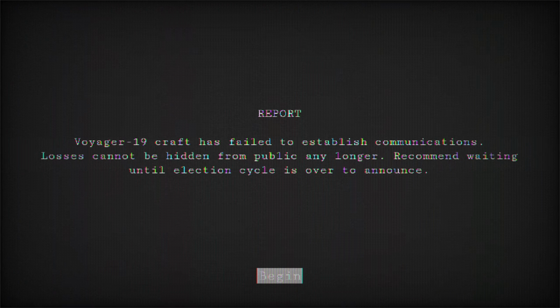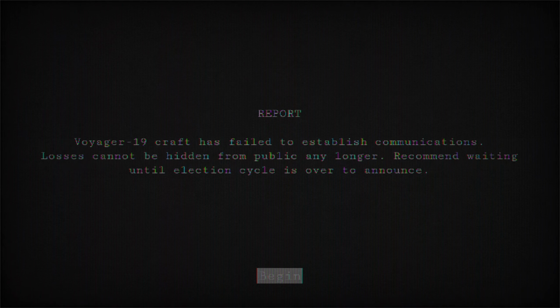Report, Voyager-19 craft has failed to establish communications. Losses cannot be hidden from public any longer. Recommend waiting until election cycle is over to announce.